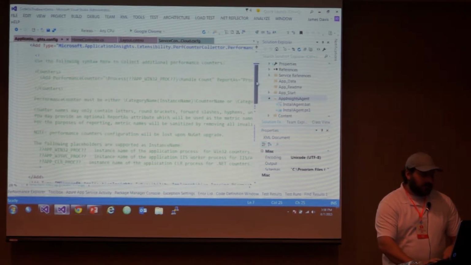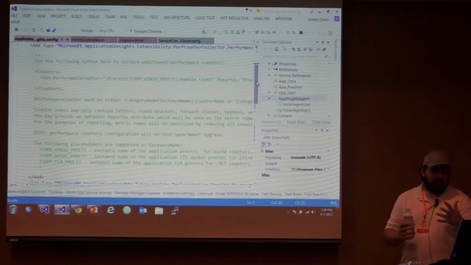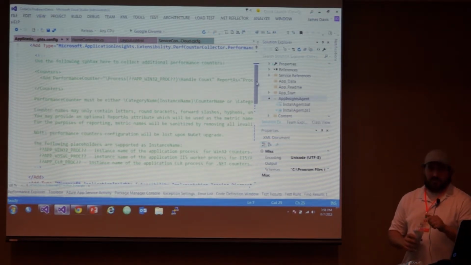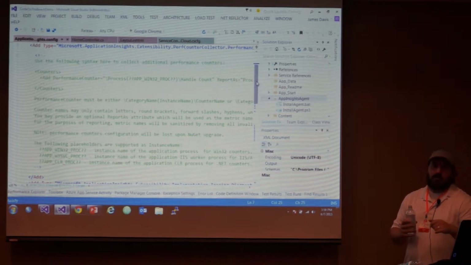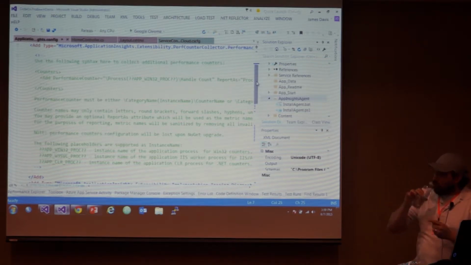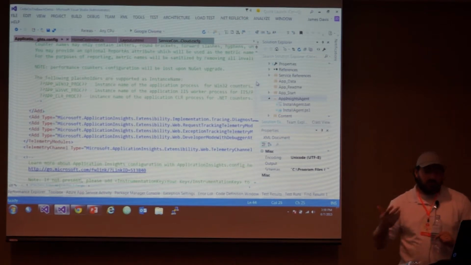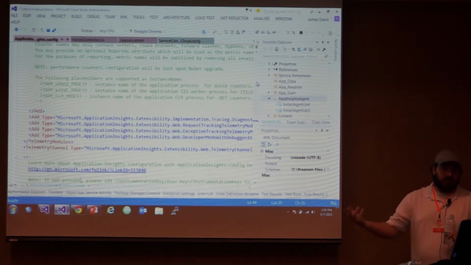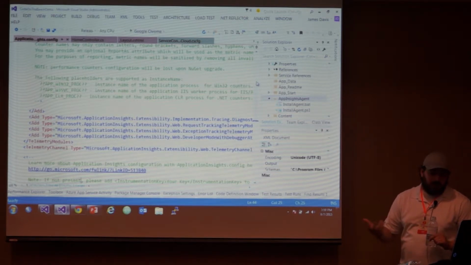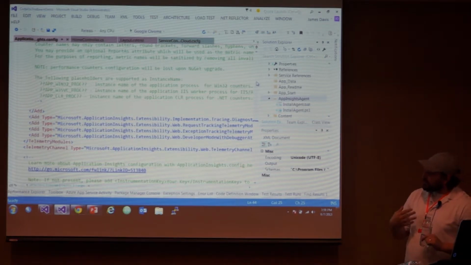If you're used to performance counters, and most of you are, I'm sure, there's a little bit of a different syntax. You don't do splat or star, the name of the process. You can put in these wildcards and it will give you the name of the process you want. And then quite a few more are built in here. These are all extensions, and they will hook at any point in time in somebody's code. This is how they get most of the dependency data. You can actually write your own extensions, use their API and add it in here, calling through their initializers and everything like that.